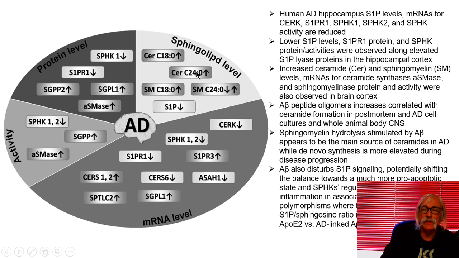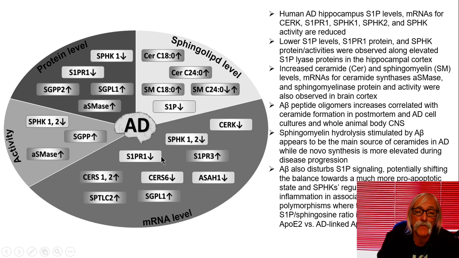I already told you the sphingolipid pathway a little bit, but ceramide with a C18 fatty acid is increased. Saturated fatty acid, ceramide with a C24 fatty acid is increased, where sphingomyelin with that lipid can go either way. Sphingomyelin also can increase the amount of stearic acid, as with the ceramide, and you get a decrease overall in the lipid levels of sphingosine 1-phosphate.